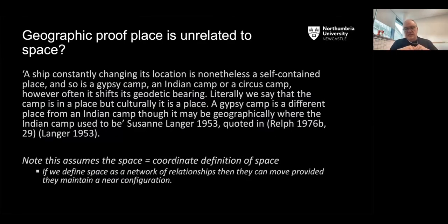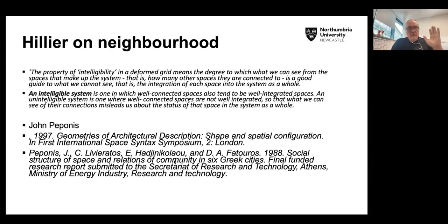Yes, so just what I said. Basically, this assumes that space equals a coordinate system space. And if you assume that is the correct definition of space, then that proof is pretty definitive. I would actually argue with it, which is that we need to look at these things from a more spatial, syntactical point of view.